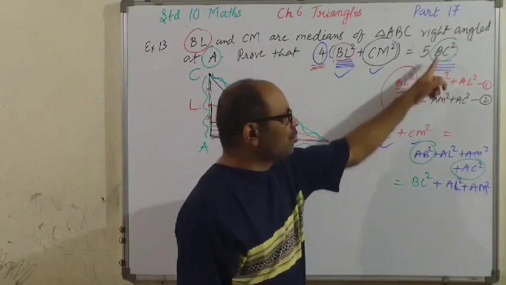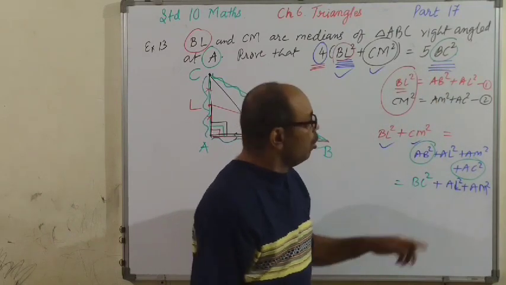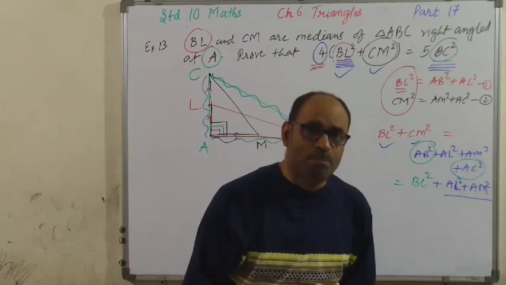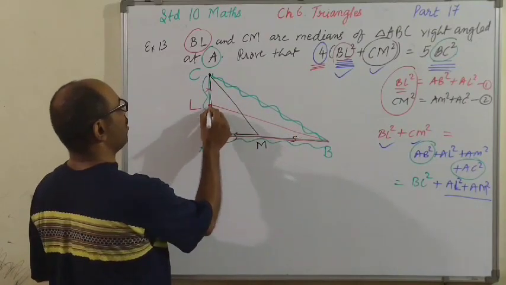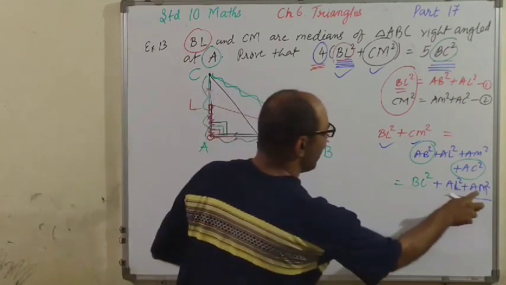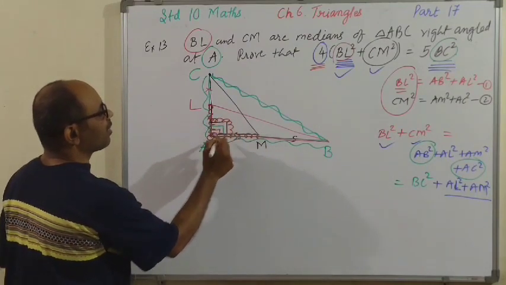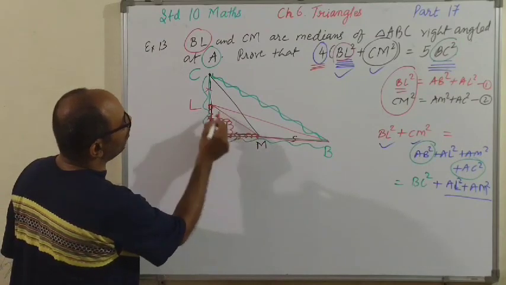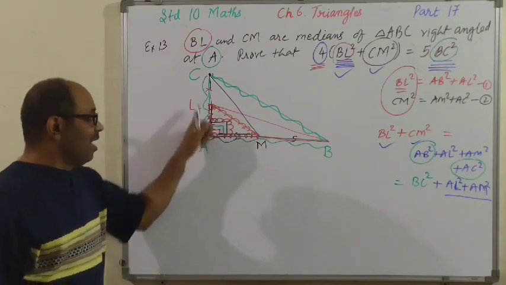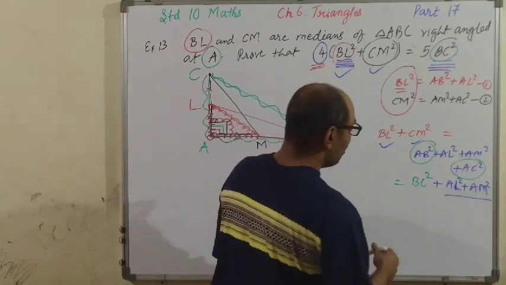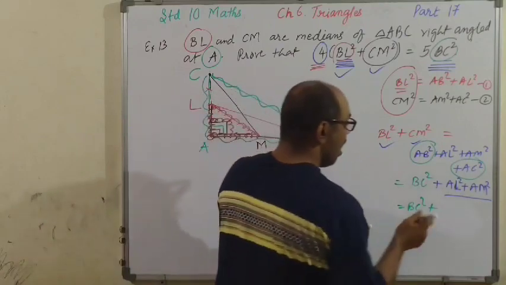All right. कुछ सूरज की किरणें दिखने लगी है ना. You can see some sun rays now. लेकिन मुझे ये नहीं चाहिए. I want it in terms of BC. तो जरा देख लेते हैं AL कहाँ है. A और L, ये रहा AL. AM कहाँ है. A और M, ये रहा AM. अरे चिल्ड्रन, ये भी एक राइट एंगल ट्राइंगल है, लेकिन उसका हाइपोटेन्यूस नहीं है. अब मैंने उसका हाइपोटेन्यूस भी बना लिया. So what is AM square plus AL square? LM square. So that is BC square plus what is AL square plus AM square? LM square.